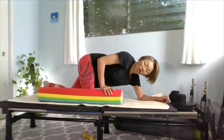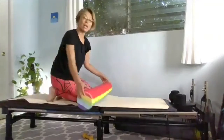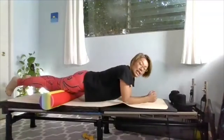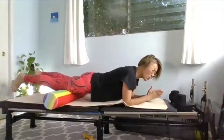So we're going to get on top of the knees, okay? Then I'm going to use the glass foam roller to place it widthwise. Then we're going to get our thighs on top. So we're going to roll onto the quadriceps, oh my gosh.